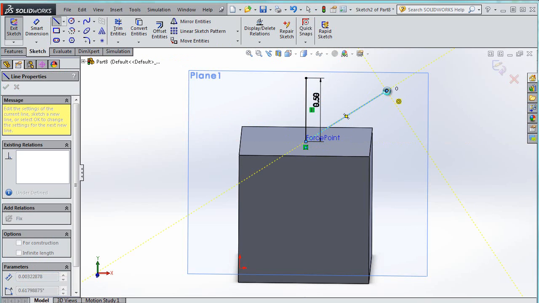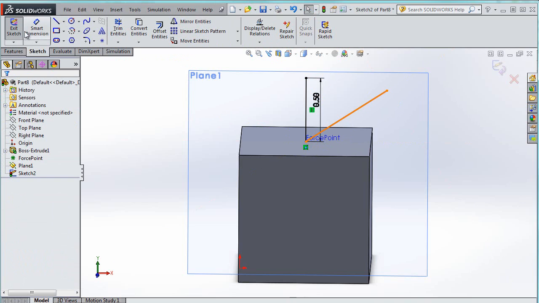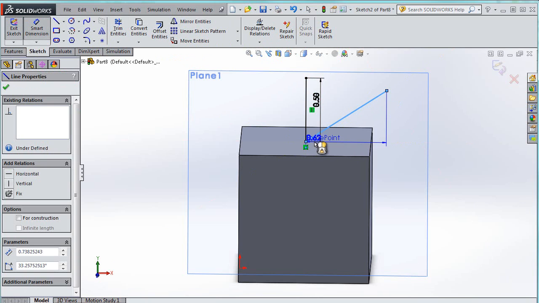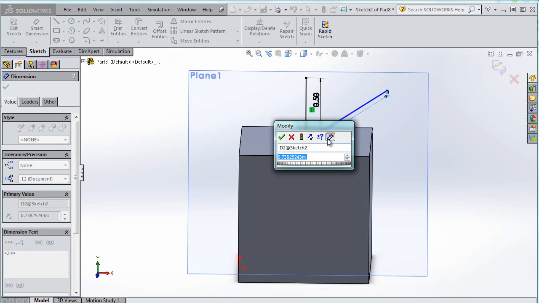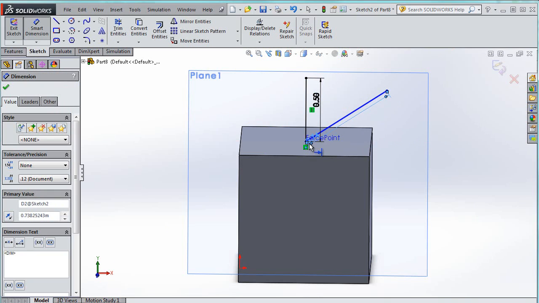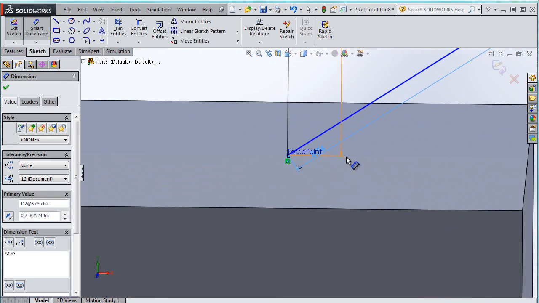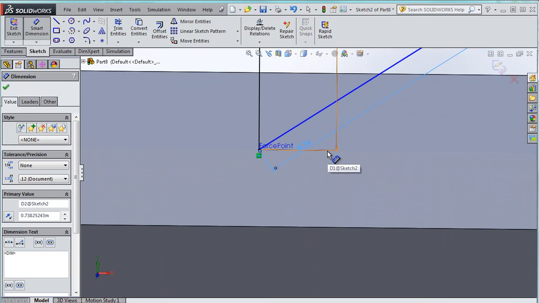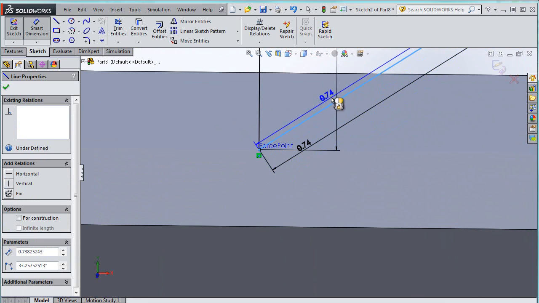I can hit escape to get out of the line tool once I've got a line that I like. Now for the dimension, I know this is 20 degrees off the normal, so I can click the line here, and then it's kind of hard to get in there, so I might need to scroll in. To do that, I scroll the mouse wheel the opposite direction you think you should. I'll start off by clicking this line down here, then this one, and no, not 0.74.